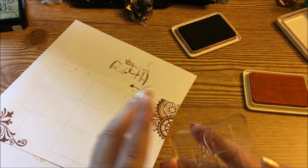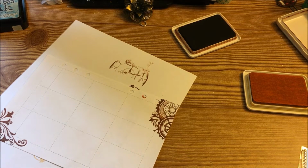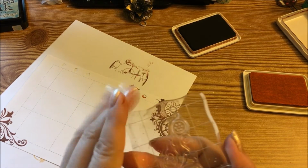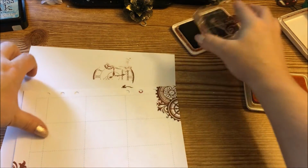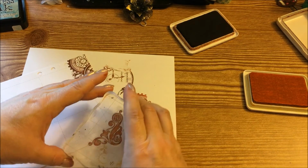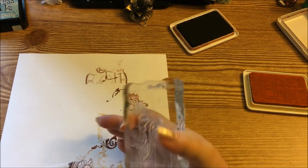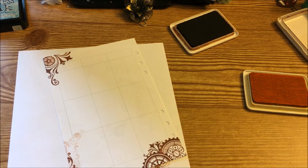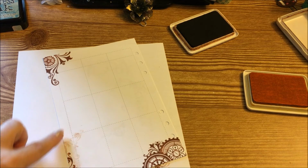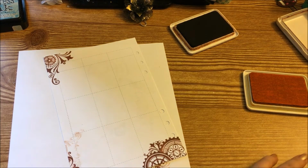Okay, and I believe I put a little one. It's got to be the littler of the two. Just trying to find the right stamps that I used on the other one. This is the smaller of the swirl. It's got a little gear on here, so that's what I used on the bottom down here. And we'll angle it that way. Whoops. Well, that's okay. I'm going to leave that and show you what I do with that when I make mistakes. Because I use different color inks, I can probably use a red or a yellow on that and get it so it doesn't look like a big boo-boo.